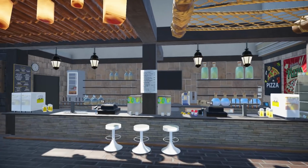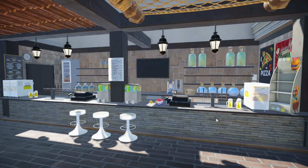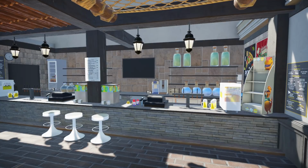I love doing this sort of build. You know, the ones where nobody actually cares. But I just love it. I think it looks really good. I found some new stuff as well. I found this beer poster, or this beer menu, on the workshop recently. So I thought, I definitely want to use it.